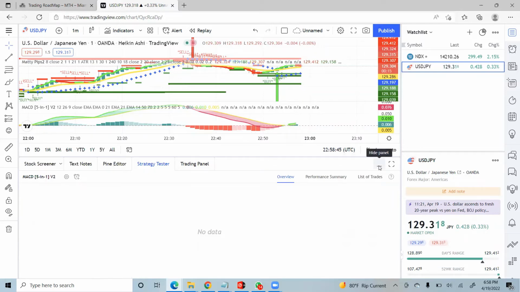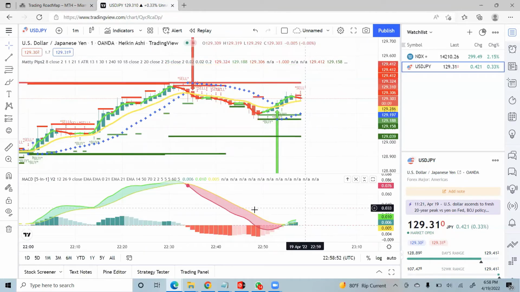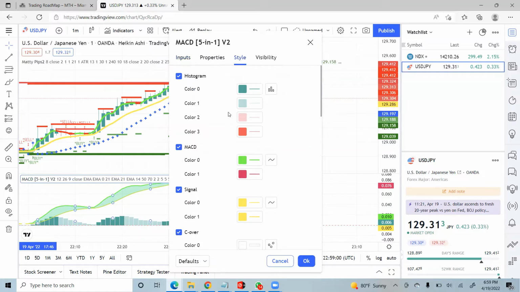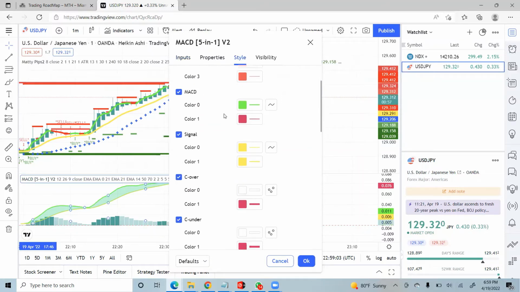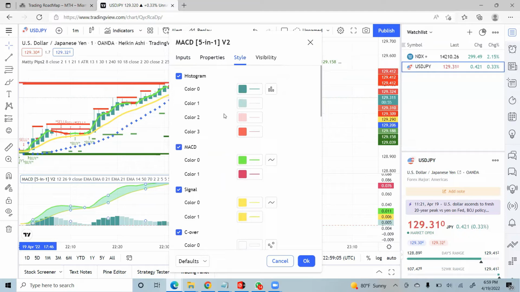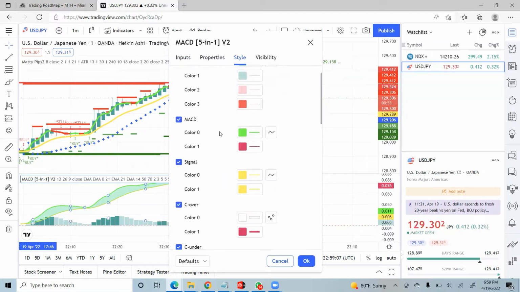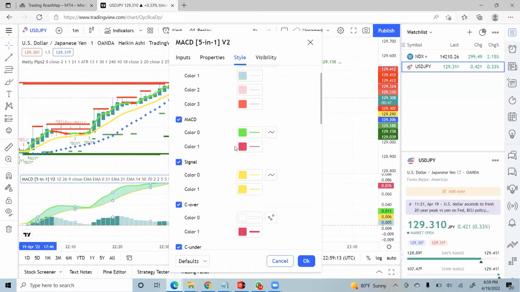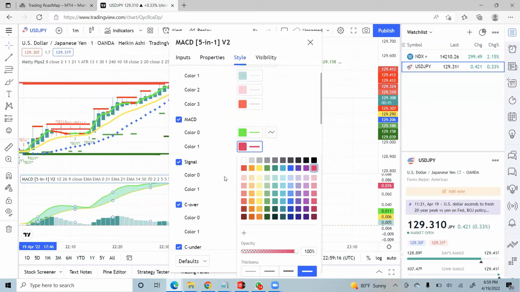You want to click on this little minus sign so you can hide the panel that's below. You don't want to see this panel, so you click on that. And now we got to set this MACD up. So what we're going to do is go to settings here, and you're going to go to styles, right? And then the MACD, what you want to do is change the MACD here, just the thickness, make it thick. Then come here, the color 1, you want to just make this thick. That's the only thing you want to do here.